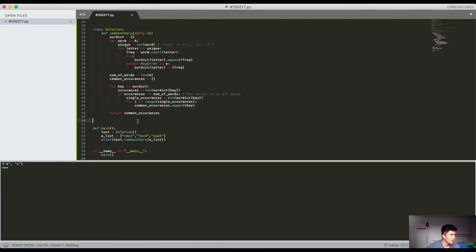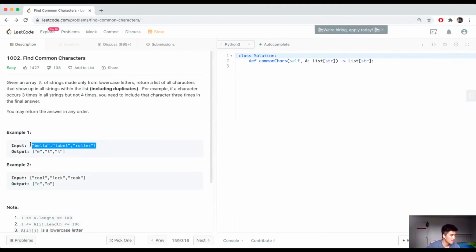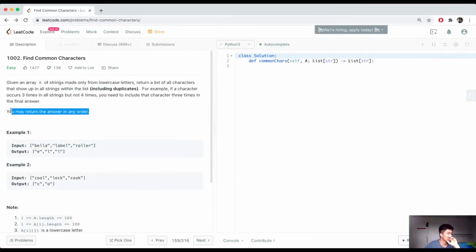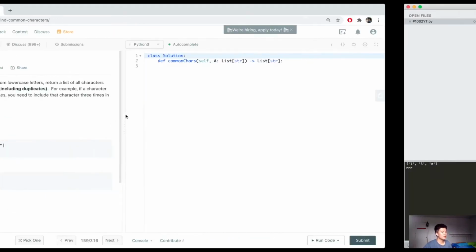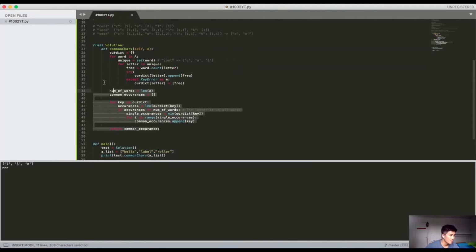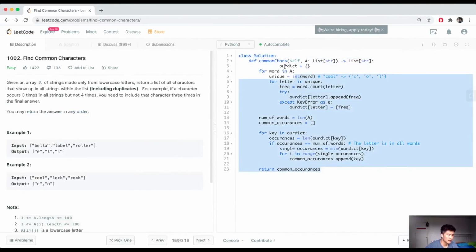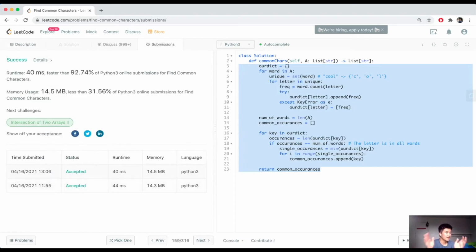So we have C and O here. Let's just run through the second one here too to make sure the multiple L's work. And we have LLE. So remember, it says you may return the answer in any order. So we got it. Finally, let's post this on Leetcode. Let's see if it works. And then we're gonna have some tab issues here because Leetcode kind of sucks. And then we're gonna submit, and we see that it passes all the tests. And I mean, I passed it before, but you know what I mean.